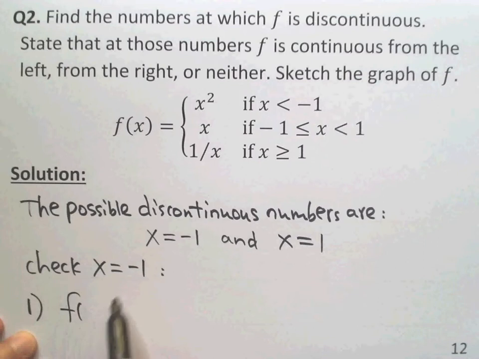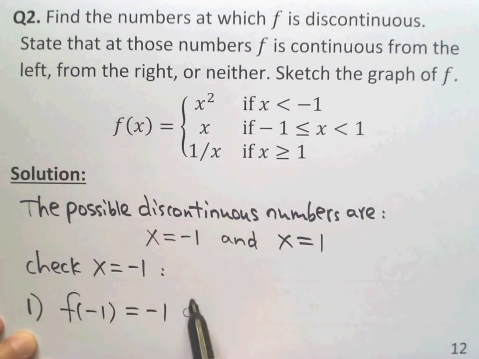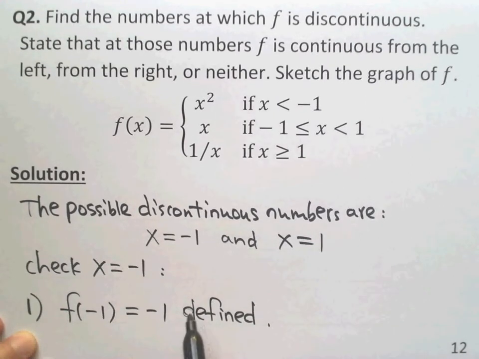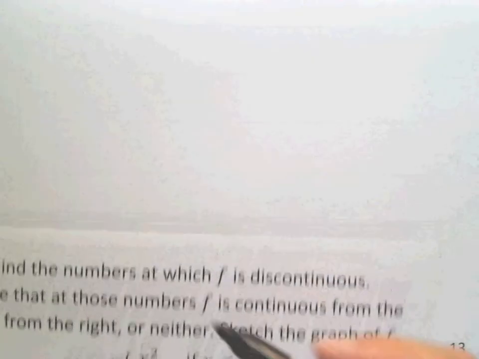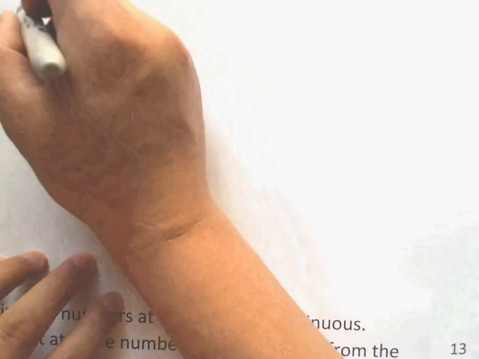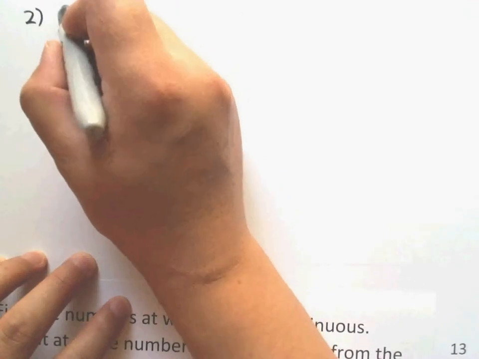Look at x equals -1. So the first step is look at whether f at this point is defined or undefined. This is defined. When x equals -1, f is -1. This is defined. Okay, so this is easy to look at. Did the first step. Then we go on to the second condition: if the limit exists or not. Now our directory. You remember this function, right? So I will use this function later. Now I will go on to the second step.